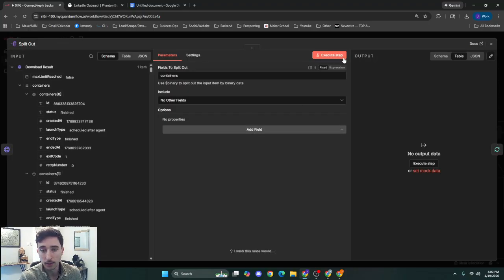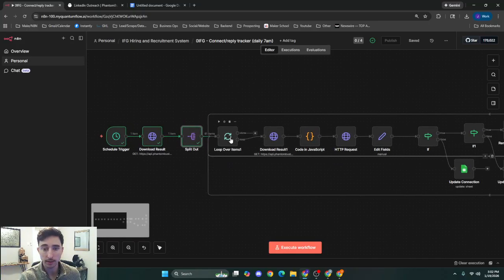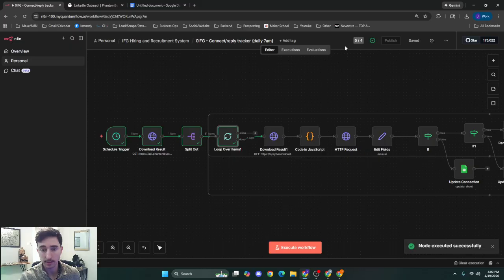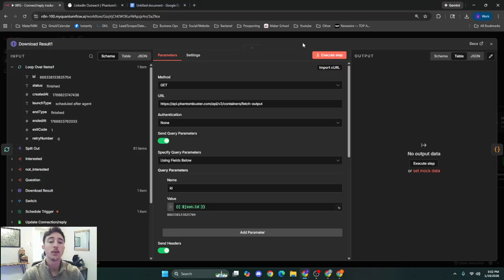Then you've got to put a split out node after, and the split out node is going to be on the containers. So right here, you just drag and drop containers, and that way all your different containers are going to get split into those 81 items. Then your 81 items, we need to process them one by one and not batch them. So the first person is going to be right here. The reason why we split it into one by one is not because it can't do them all at once, but because doing them one by one prevents any kind of errors. It can do them all at once, but sometimes this system gets overloaded and it's like, you want 81 at the same time? Chill out, homie.